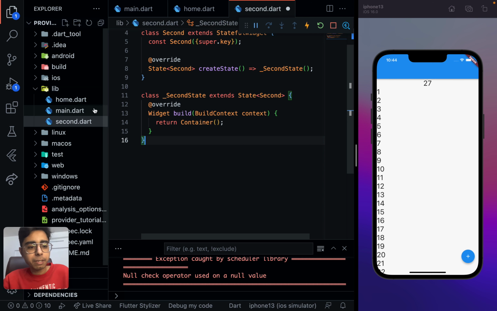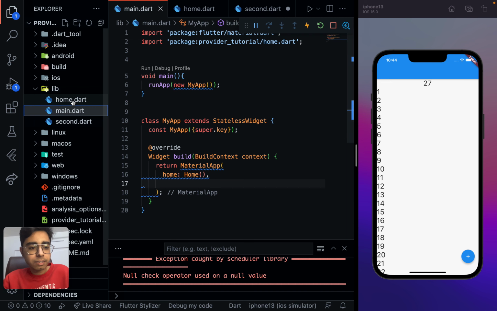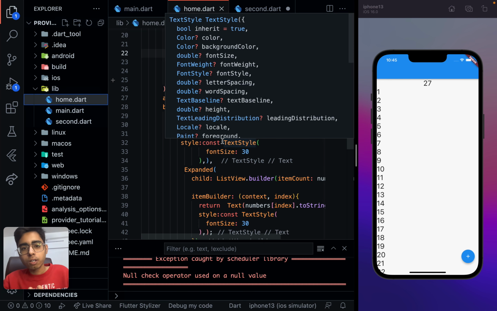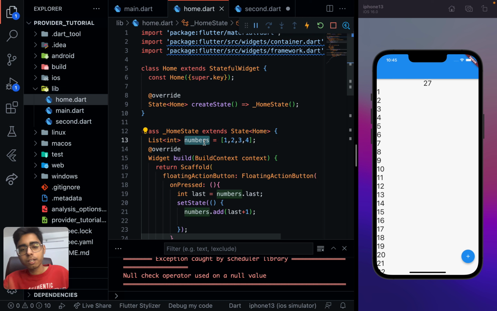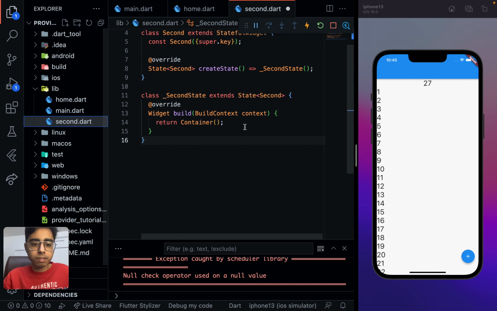So one thing can be, you can pass the list from home.dart to the next page, right? Okay, you can pass the latest list. You can pass this numbers list from here to there. Let's do it. Let's not imagine that thing. Let's try to do it, right?